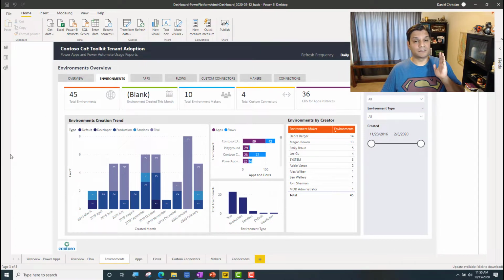Now, this is my personal favorite because it provides everything. It provides the environment level, Power Apps, Power Automates, who the champions are, the whole nine yards. It really does a great job. But like I said, some plumbing is required. I highly recommend two things. First, definitely use it. Second, set it up as a separate environment altogether, an environment which only the Power Platform admins have access to.